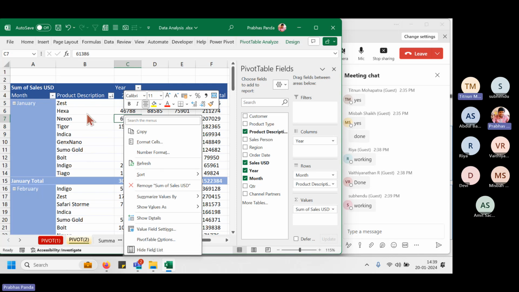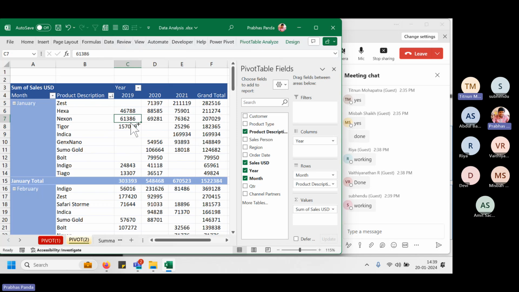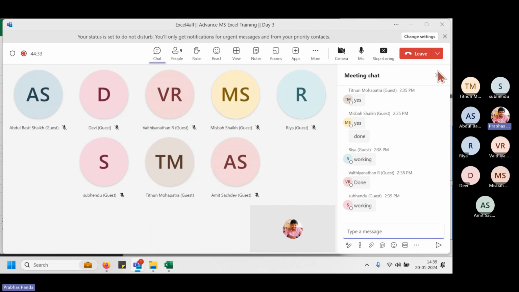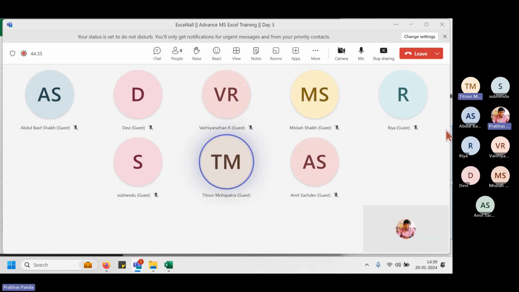No, no. Keeping your cursor anywhere in the pivot table, if you right click on it, at the bottom, what is the option you find? Link. Just share your screen, let me see what the problem is. Okay, sir.